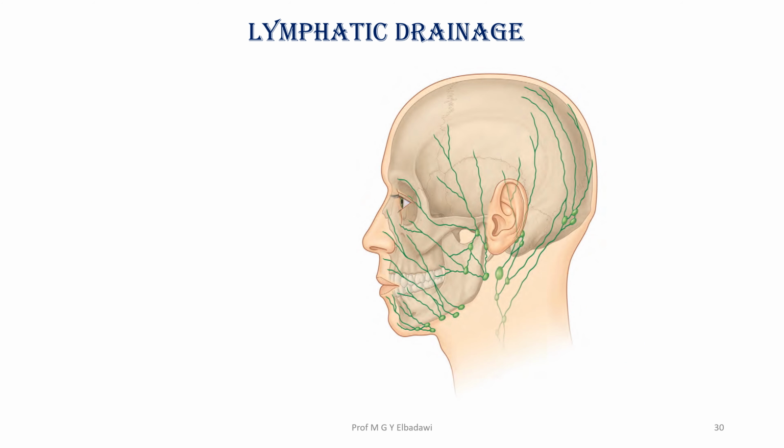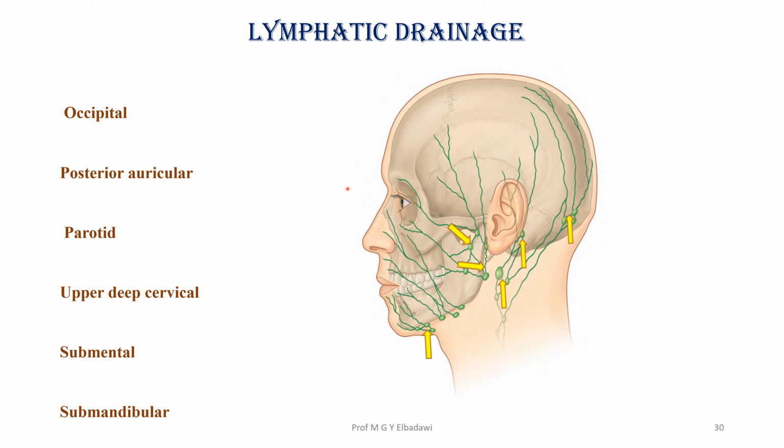The lymphatic drainage of the face and scalp. Here it forms a circle, starting from that point to that point here, and vertical lines in the neck. So the occipital, the posterior auricular, sometimes called the mastoid, and the parotid, which are two groups here. This upper group is sometimes called the buccal, and this goes to the upper deep cervical. To complete the circle, there is the submental and the submandibular, and all of these groups will end mainly in the upper deep cervical lymph nodes here. That is all about the face and scalp.